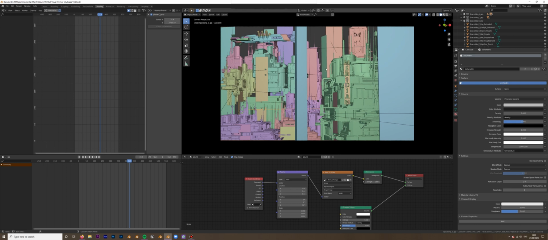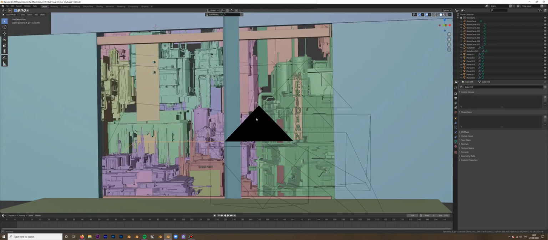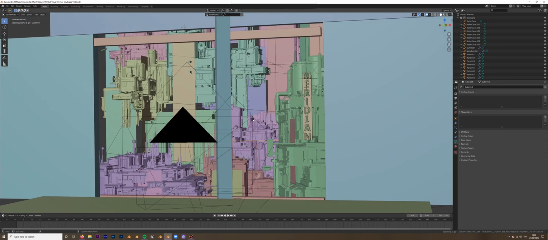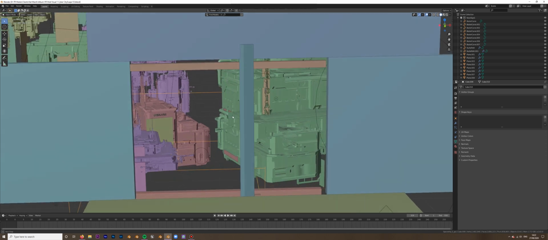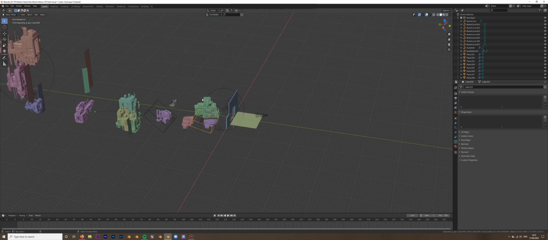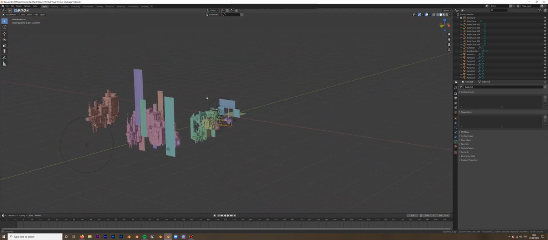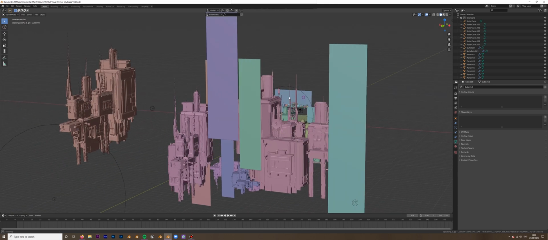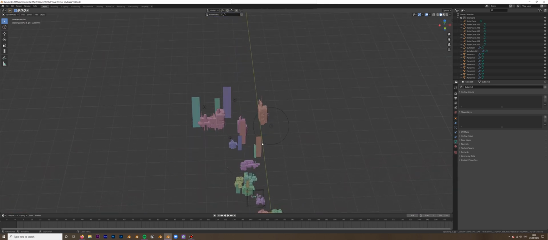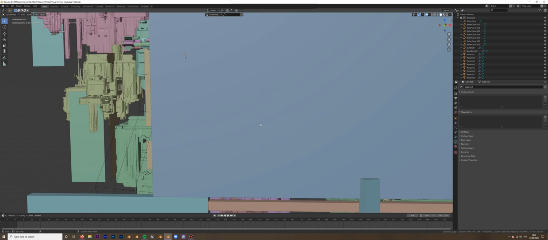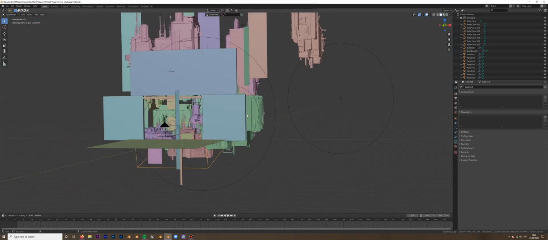Obviously from here, it looks like a pretty dense scene, but actually if I move the camera, and let's go back into the layout view for this. This is where the camera's positioned. If I actually move the camera around, you'll see that everything is really far away from each other. And that's because I didn't need to create the entire city in order to create this shot. I just needed to create what was in the shot.